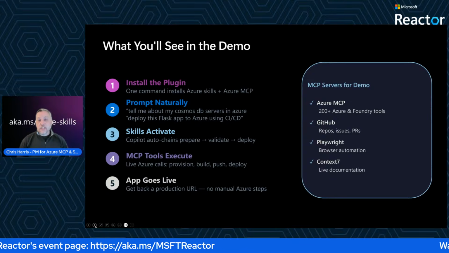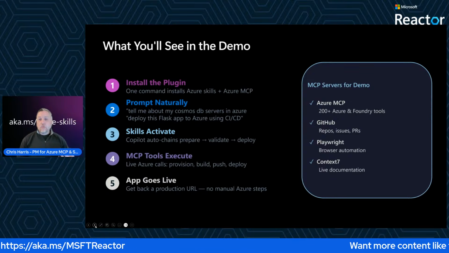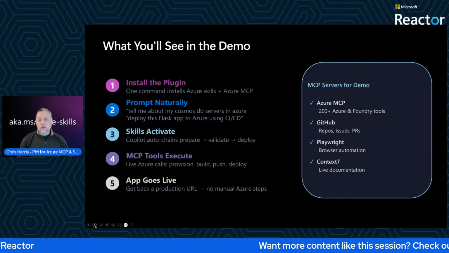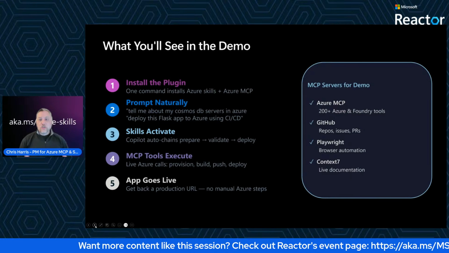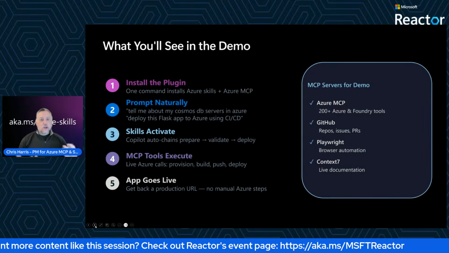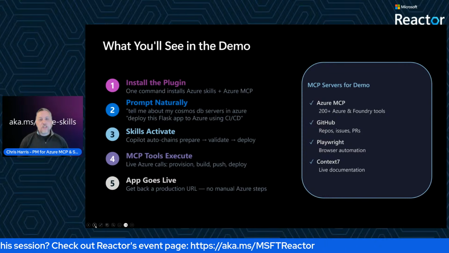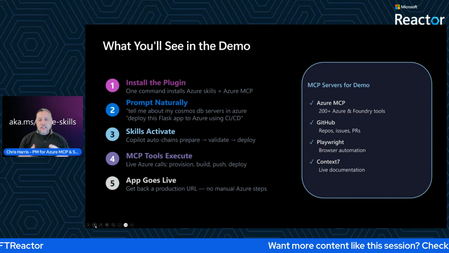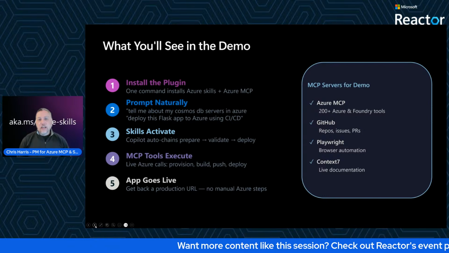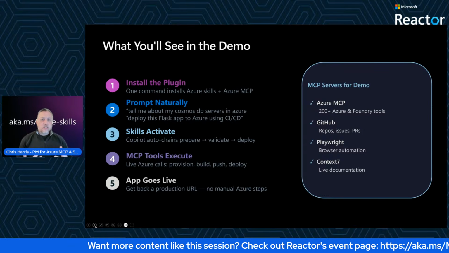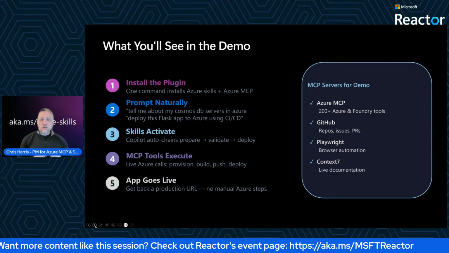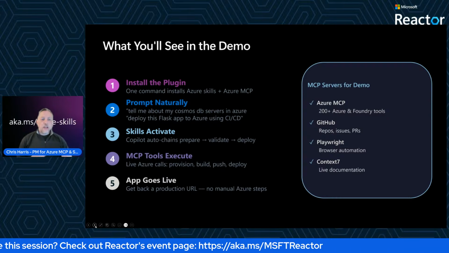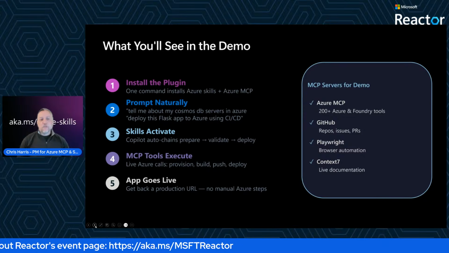We're going to go through some examples in the demo of how to prompt things. There's a lot of things you can ask. And I would encourage you, after you install the plugin, just try poking around, asking random questions about your Azure infrastructure, your applications, ask architecture questions. Ask the things that are really interesting to you, and then see how it goes. In some of these, you may not get the perfect answer on the first response. You may have to follow up and give it a little bit more information.